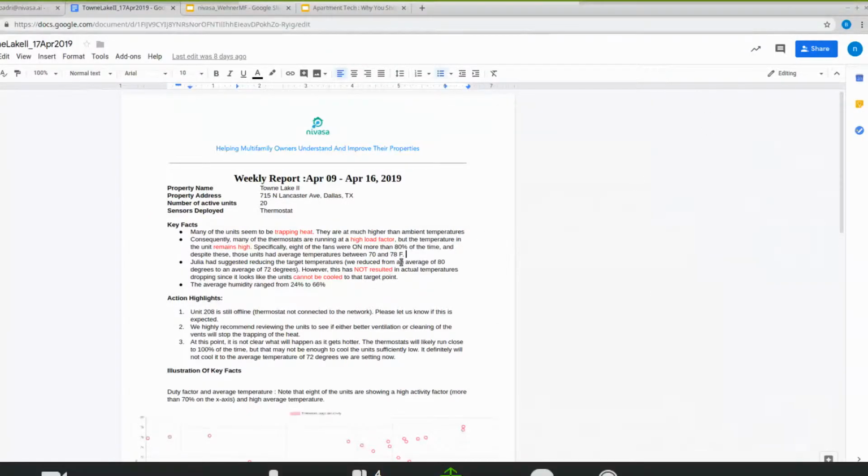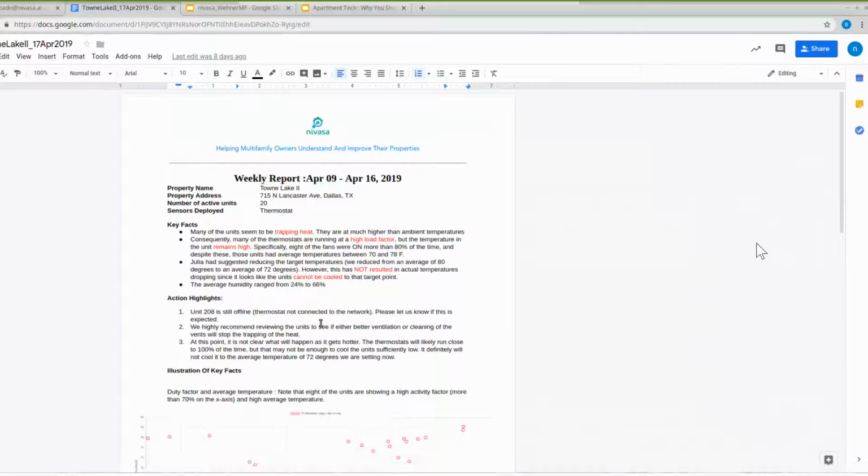And this would be a report that you'd get. You'd basically have to only worry about the action highlights. We put it in a doc and send it to you, but this report we get automatically. The action highlights, the AI generates on a set interval. Basically, it'll say which are the units to look at, which are of high importance, and we add some English to it to make it more readable and send it out.